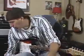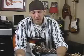Here's a great example of how you could change the key of a song to meet where you're at in your playing along the course, as far as the chords that you know, because it's going to take you a little while to get that F chord down. So if you play Let It Be in the key of G, then you won't have to play an F chord. The chords would be G, D, E minor, and C. So no F chord, and you know those chords. Again, that song has that G to C change, so that's going to challenge you a little bit more.